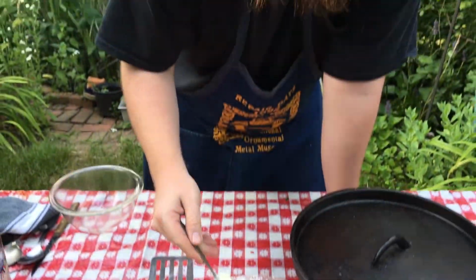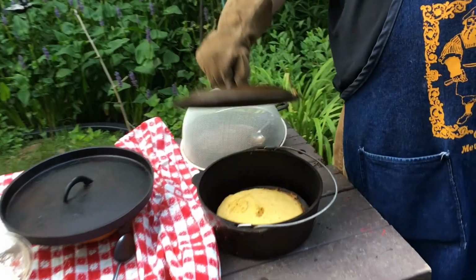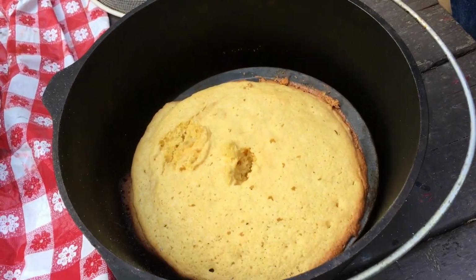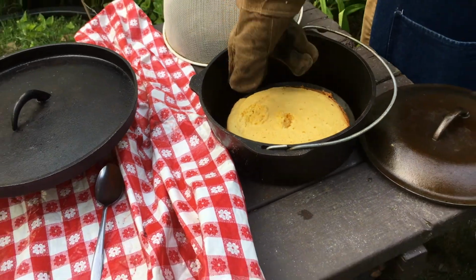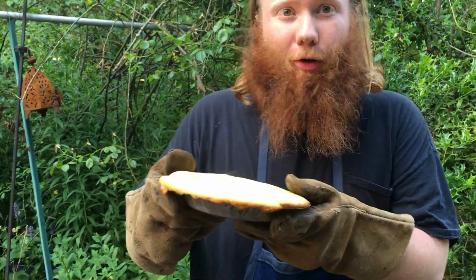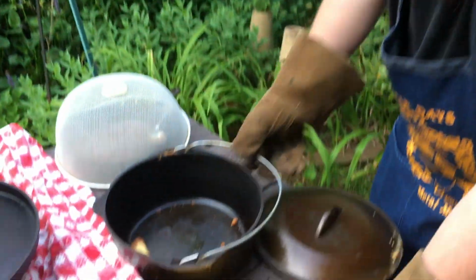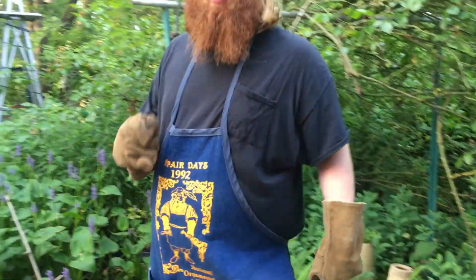All right, it looks like they're done, which means it's time to eat. Before we eat, we're going to get our cake going so we can enjoy the cake after. So I took off the gravy, got the meat off, got the mashed potatoes off. Let's take a look at the cornbread. Not too bad. Got a nice couple holes in there from when I tested it with a fork. Don't know if it'll crumble, since that's our signature cornbread crumble. Put that right there, because we're going to reuse that for our cake.